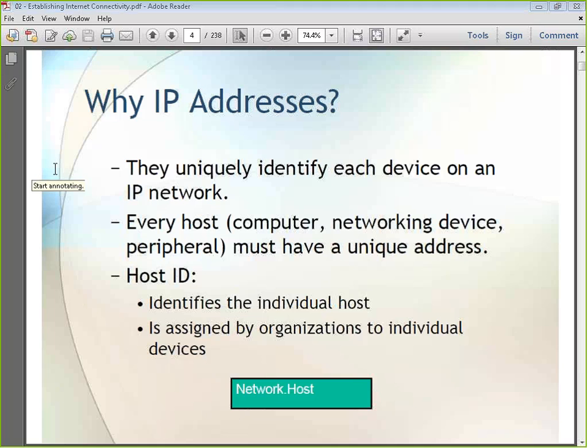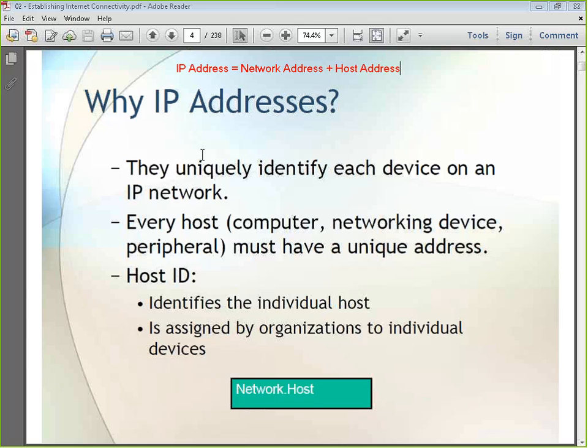Okay, there is a very simple formula that you need to understand with regards to an IP address. Let me change the color, otherwise you won't be able to see it. So, IP address is equal to network address plus host address. Okay, so that's one simple formula that you need to understand. IP address is equal to network address plus the host address.